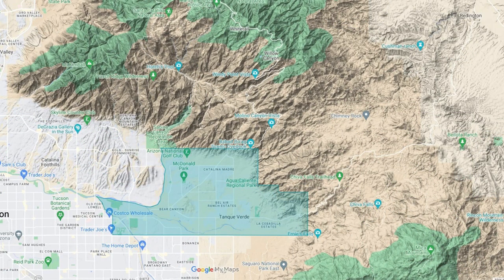It also is bordered on the north and the east by the Santa Catalina Mountains, the Rincon Mountains, and the Redington Mountains. What's unique about the northeast part of Tucson? There's a more rural feeling to this area. It's more spread out and the homes are on large lots. Horse property is common and it's located mostly in unincorporated Pima County, but some areas are in the city of Tucson. Condos and townhomes are rare here, especially the further east you go.